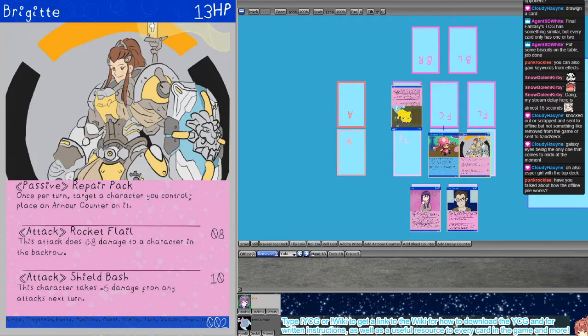So, characters, I said I have 3 types of effects, right? Passives, attacks, and triggers. Every single character also has an unwritten attack, just known as a basic attack. So it's not an effect. That's why it's not written on any of the cards.